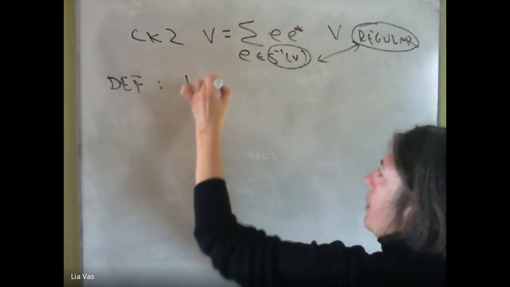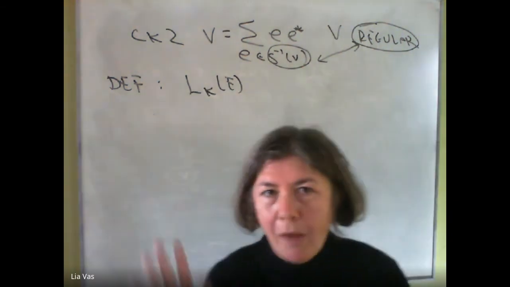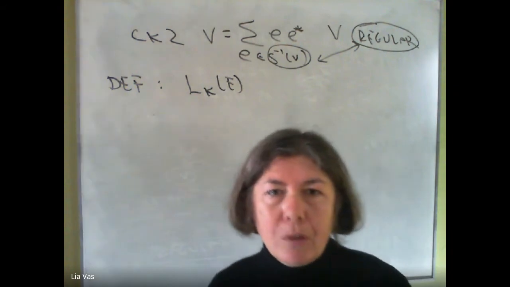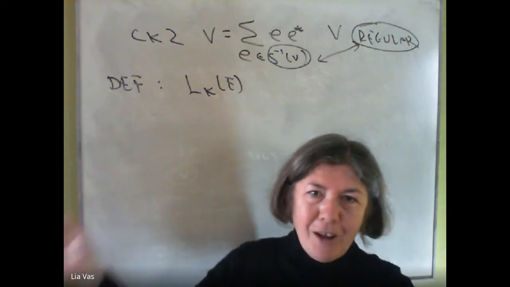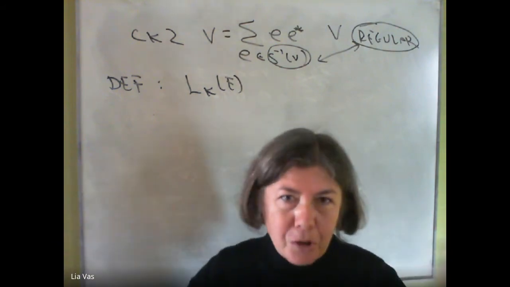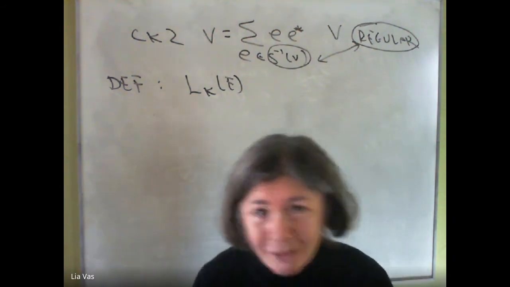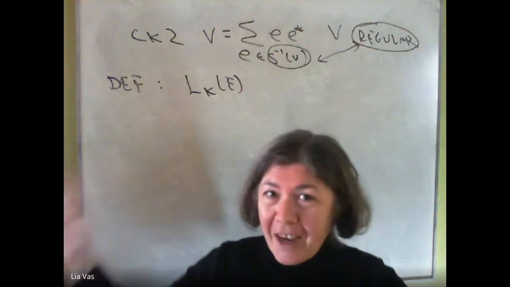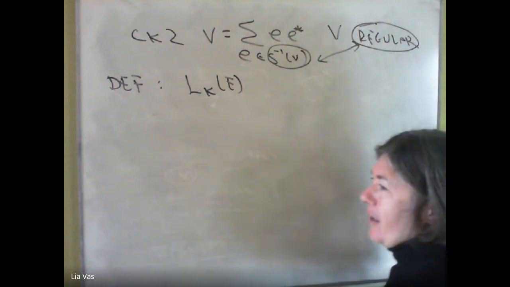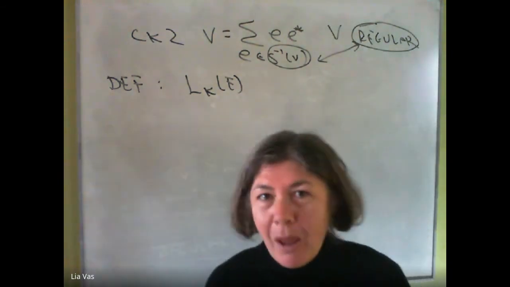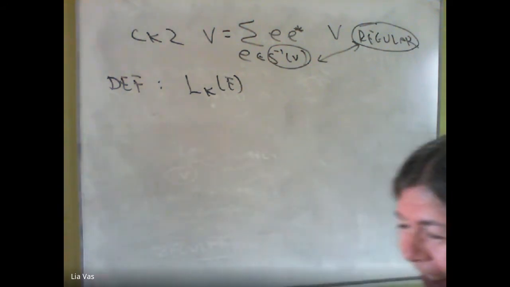So, the Leavitt path algebra of E over a field K. People these days do Leavitt path algebras over not necessarily fields, over commutative rings. There are millions of generalizations of Leavitt path algebras, like generalized versions of oriented graphs. We are going to try to keep things simple for the time being. Let's not go overboard with these generalizations. Let's just stick to the field and to the oriented graph. There are still many things that we don't even know about these, let alone generalized things.